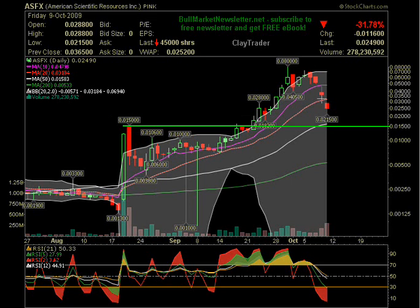Now let's say you start to recover here and head back up. What sorts of battlegrounds lie ahead? Well, the key one for the time being is simply this 0.028. This was a previous resistance. When it was broken, you can see what happened. Made a nice move up. And now, since this support was broken, it has become resistance once again. And then after that, you have this area right around here. That is resistance. And these are going to be two future battlegrounds. I don't want to get too far ahead of ourselves right now.